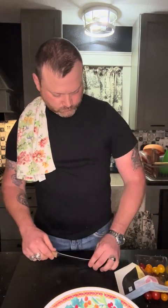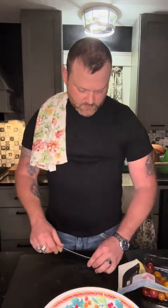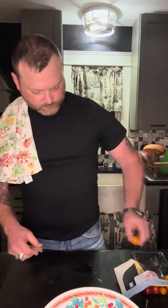I like to use the colorful ones. They all taste about the same though. And for this, it's just tomatoes, basil, and we're going to use marinated mozzarella and olive oil and herbs. The only thing we really season it with, I like to use the coarse sea salt. You can also dress it up some with some balsamic vinegar if you like that. This goes together quick.